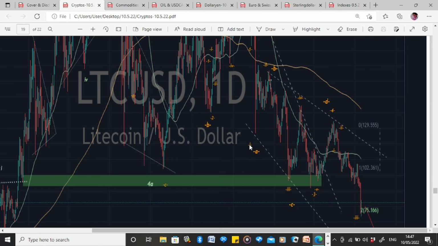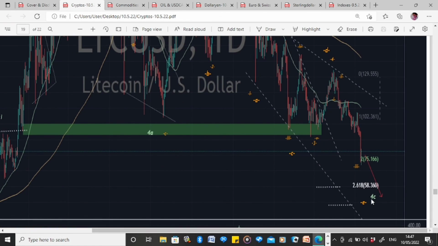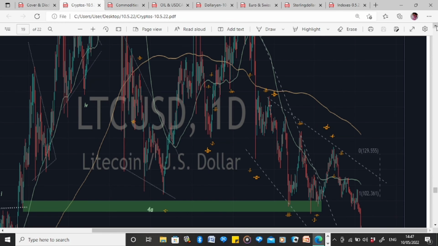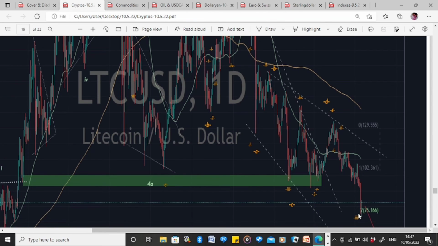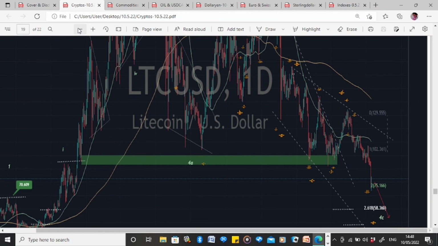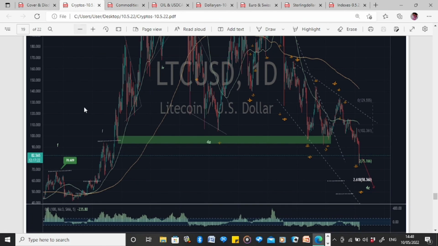A here ends with that level 1 at the neckline. There's a wave B here, there's a wave C here, there's a wave D here, and there is going to be a wave E here, which will mark the end of that 4C. Notable also that the last leg between level 4 and 5 should count into 5 waves. We only just did 3, so we get a correction that should reject at that moving average, shown in green. And then we'll get another wave 5. Probably that's going to be the end of that correction. That's the one that should take us to break below $70, probably take us to $58 and even maybe $48.